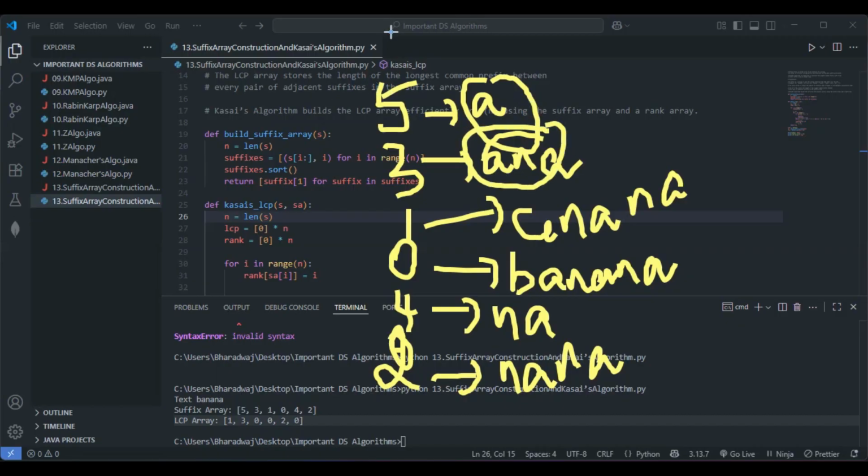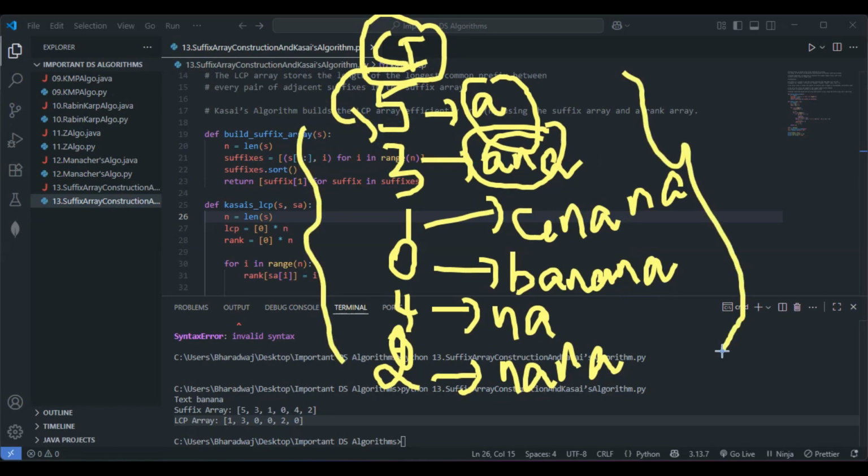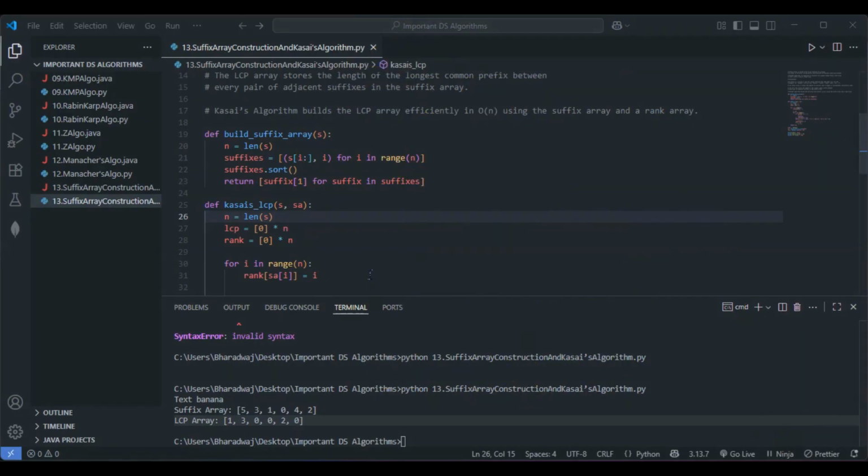This is basically the starting index. In simple terms, this is nothing but the starting index of the suffix. That's it, right? I'll also understand this more clearly if I see it again after some months. Now we are done with this part. I hope this part is completely clear.